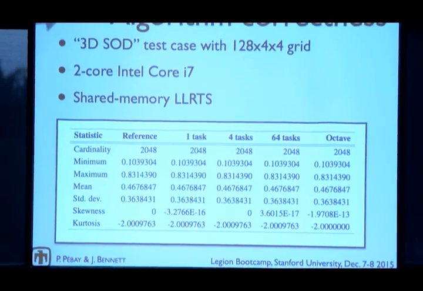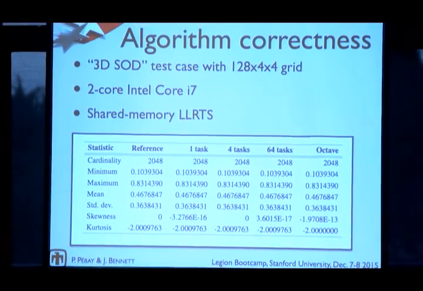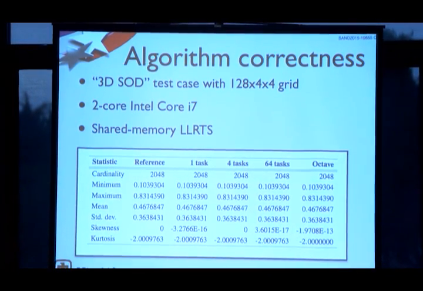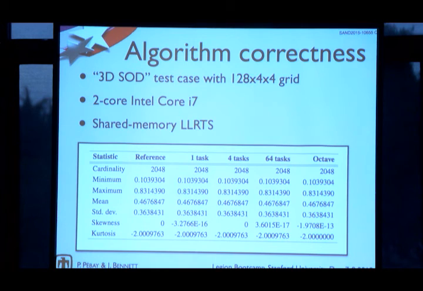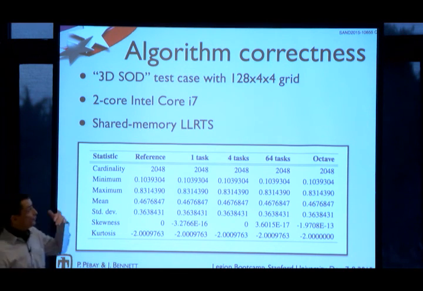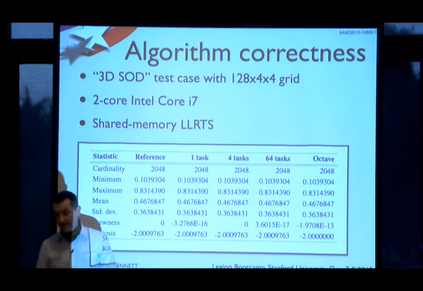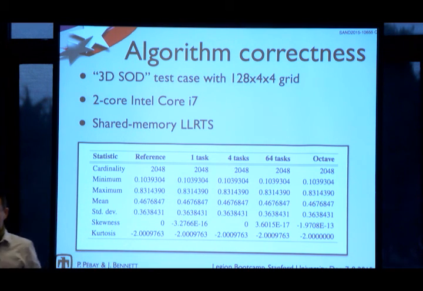We have many more results, but this is a very simple thing I wanted to report. We've done a number of tests, but the first one we wanted was to make sure that the computations are actually correct. We were able to verify that when we divide the same piece of work into an arbitrary number of tasks, well, there are some limitations to the code, it has to be a power of 2, but when we do this, we actually find the right results.